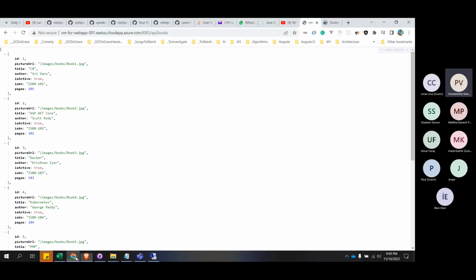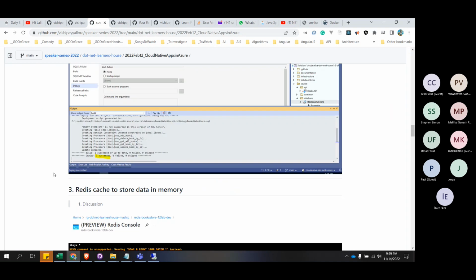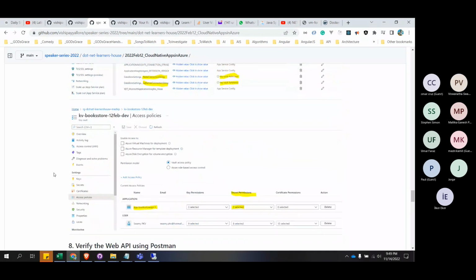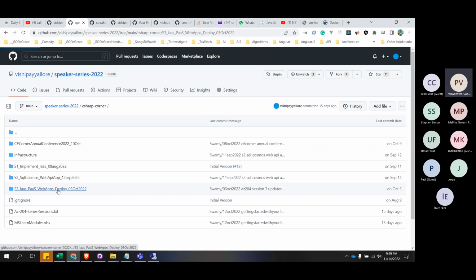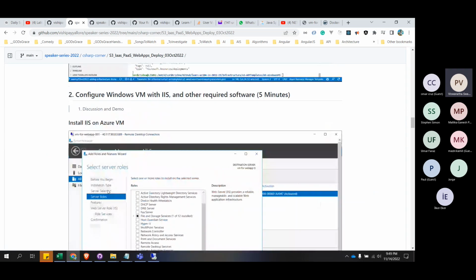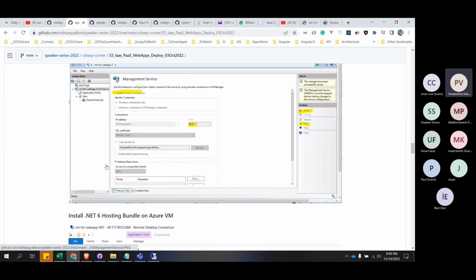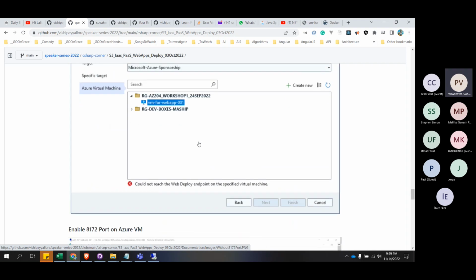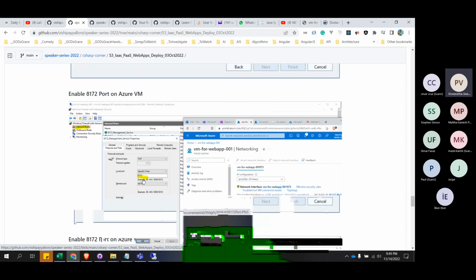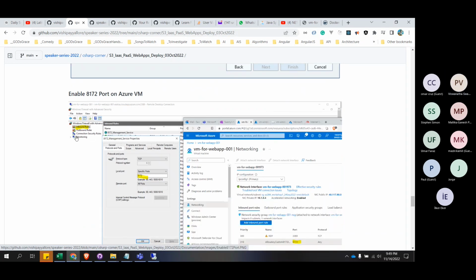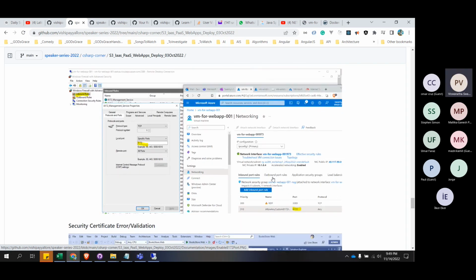If we go back to the instructions in episode 3, I assume, if I'm not wrong. Yeah, in episode 3, where we were doing infrastructure as a service, we showed that 8172 is a management service port that is very important, because when you're deploying from Visual Studio 2022, if we manually disabled that, then we will get this kind of error. So then we enabled it in Windows Firewall also, and also here in the inbound port.